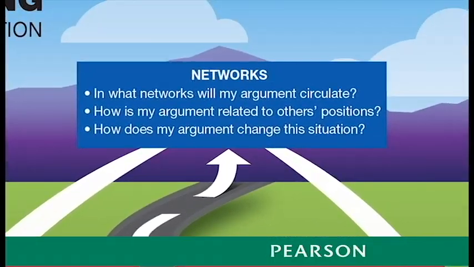As a complex series of questions, I then ask students to think about the networks in which their arguments will circulate. These questions ask students to think about how their writing will circulate and participate with other voices in the situation. Ultimately, this degree of questioning asks students to consider how their writing might affect the situation and others who participate in it.